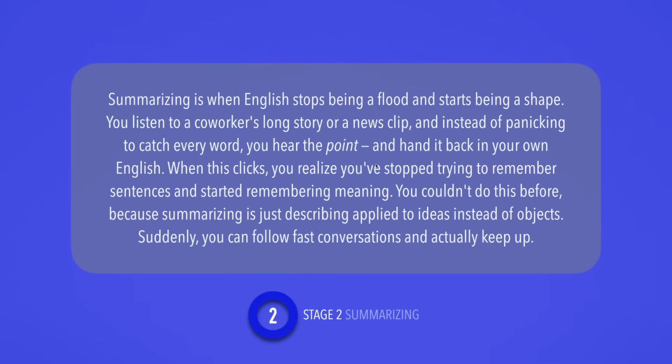We are at stage 2. Continuing now. So you're able to give it back in English. And when this clicks, you realize you've stopped trying to remember sentences and started remembering meaning. You couldn't do this before because summarizing is just describing applied to ideas instead of objects. Let that set in. Summarizing is just describing applied to ideas instead of objects.